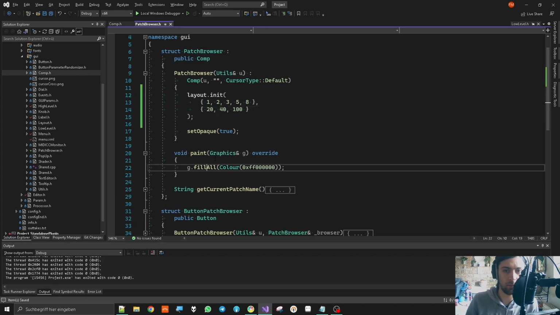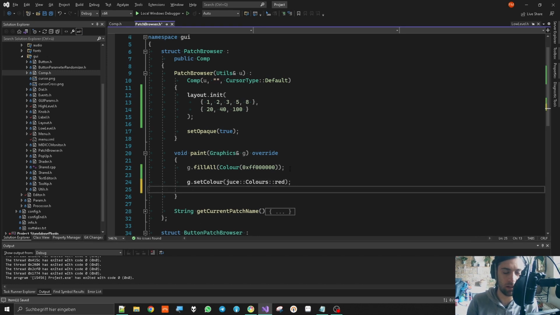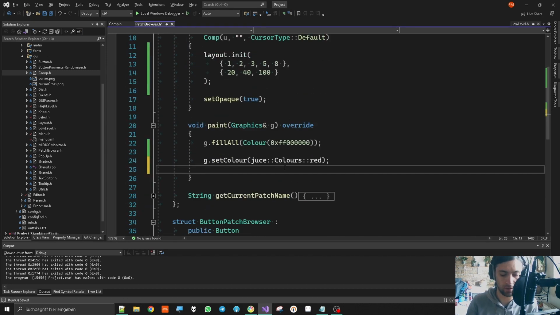And then in my paint method, I can now go ahead and say set color, and now selecting some color, like red, and I'll say layout paint g. I think that's the method how I called it. Maybe I also called it paint grid, I don't know.